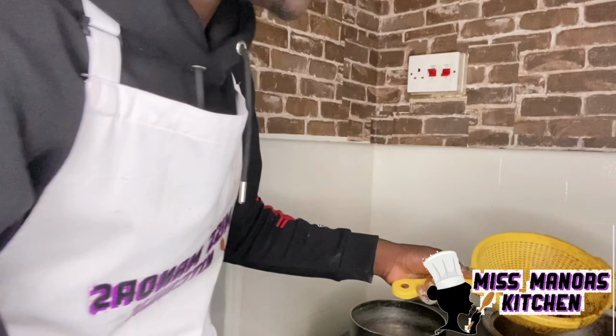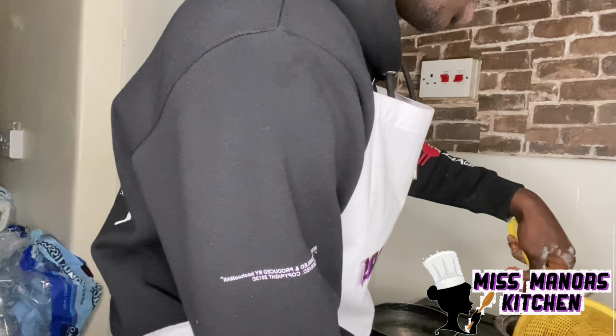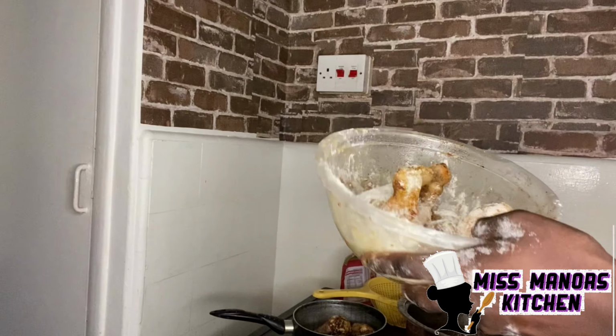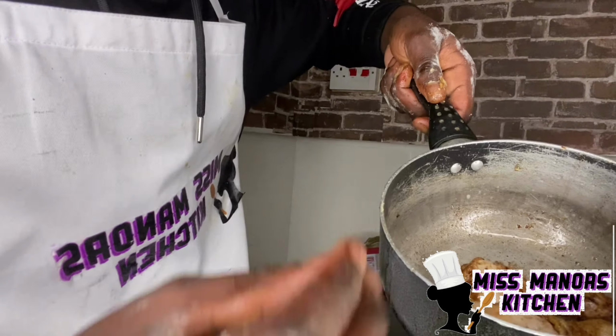About to add the little fizzle on top of the chicken. It's seasoned. Now you just need to get the crispy texture. Add in the next batch. Now we're going to light fry the chicken to get the crispy texture.